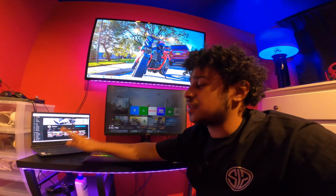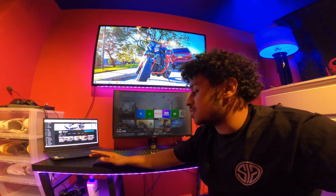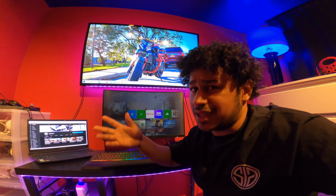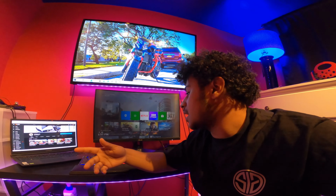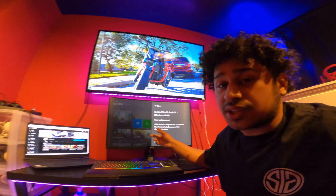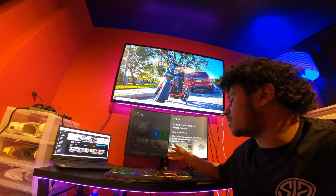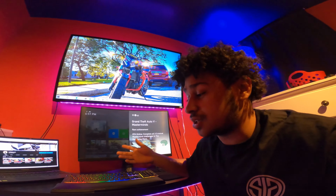So I went to Target and picked up this table. All the legs are metal and the top is wood, so it's really sturdy. I paid $80 for it and set it up. It only takes like 30, 40 minutes to set up, not even. If you know what you're doing, it should be quick. And then I got this monitor from Letgo. I'm not sure of the exact name of it, but I looked it up before I got it. It seemed really good. I got it for a good deal, so I went to pick it up.